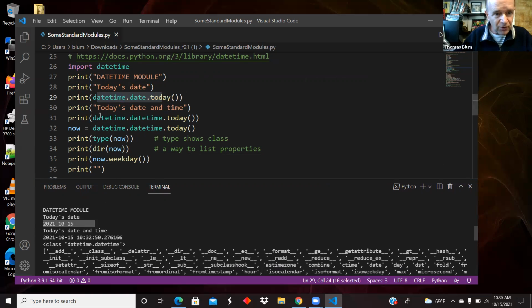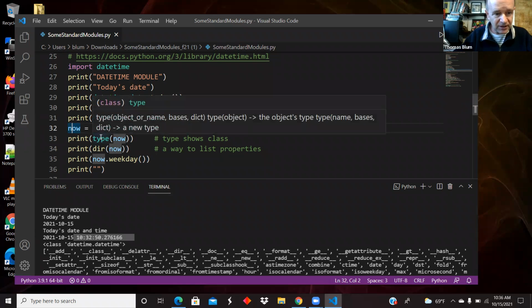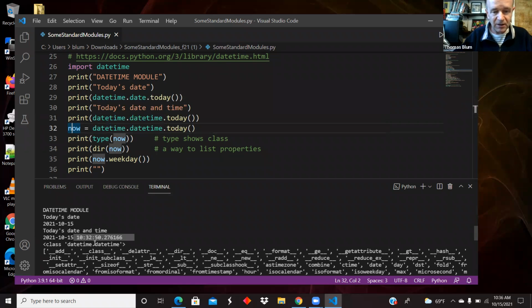Then I asked for the datetime and printed that out, and now it added the time portion of that. Then I did now equals, so I assigned that output to a variable. And I said print its type, and it's telling me that it's of the datetime class.